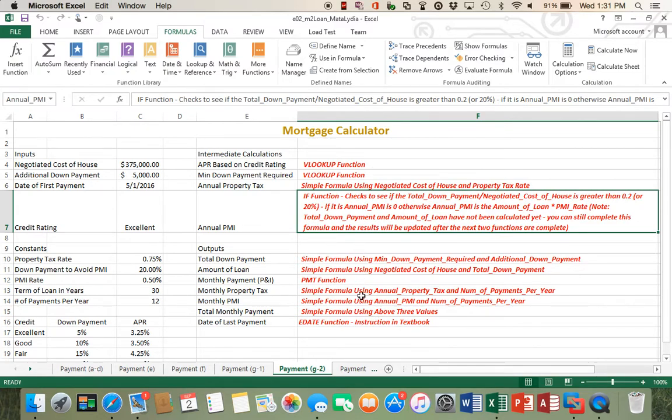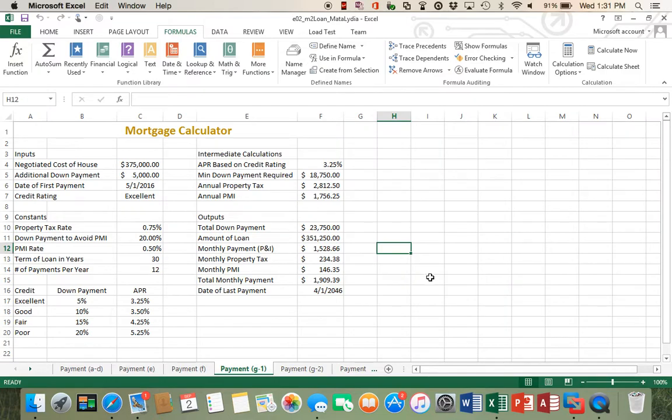So this is just a sheet that's going to help you figure out what calculations should go here, and your end result should look like this. And you can compare the numbers to what you're seeing on page 207. If your numbers match up, you did everything correctly. If your numbers aren't matching up, then you can address each formula and figure out what's going on with each individual formula or function. So that's the hard part.